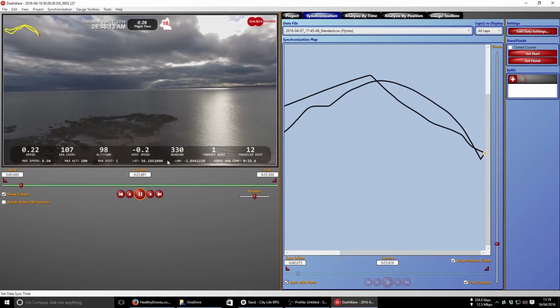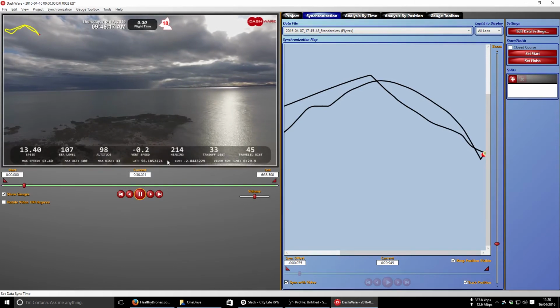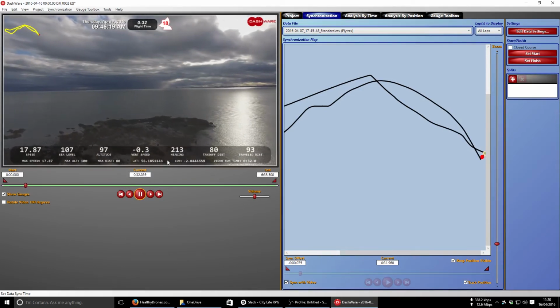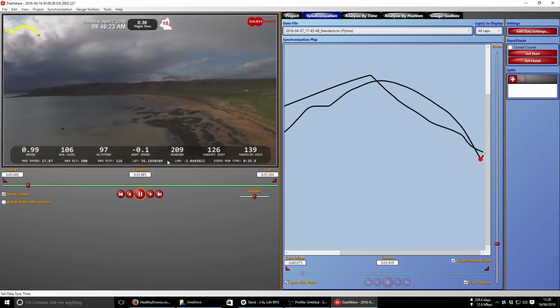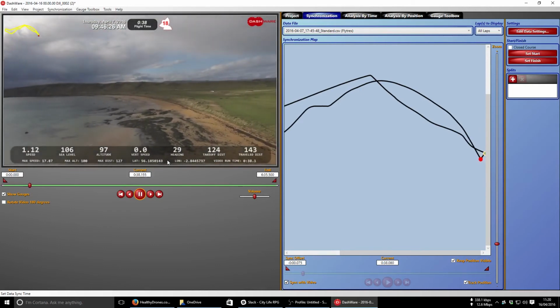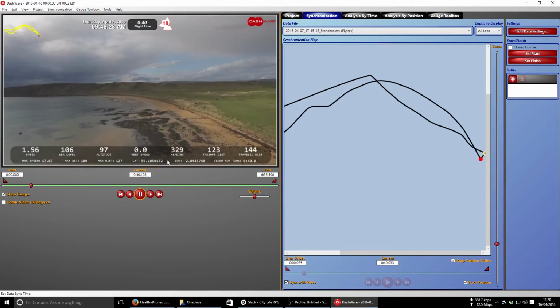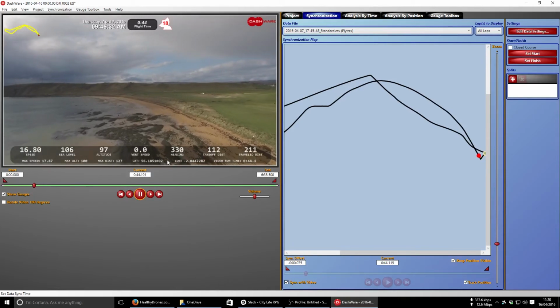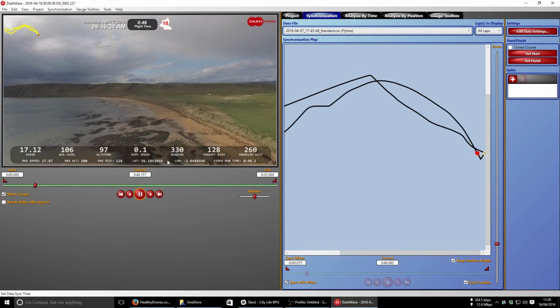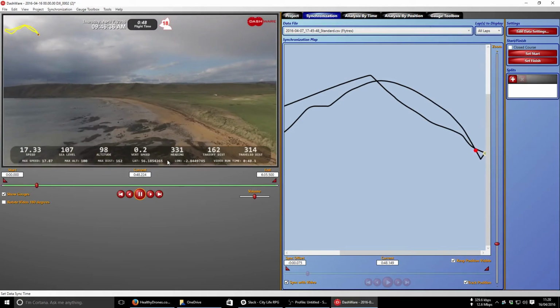Heading wise, I'm not always too sure if that works, but speed and altitude are the best way to figure out your synchronization, because the heading's a little bit delayed, and the sync is behind it. But to be fair, this is just to show you how to do it. If you want to get it near perfect, you can get it perfect, but it takes a little bit more time to do it.